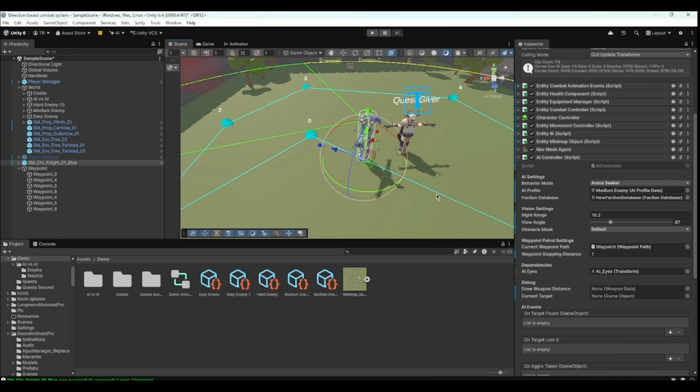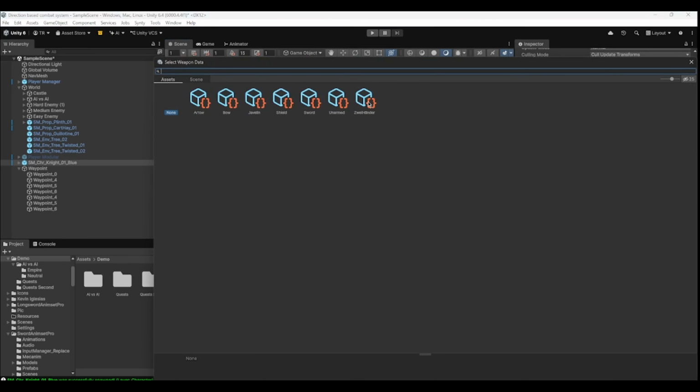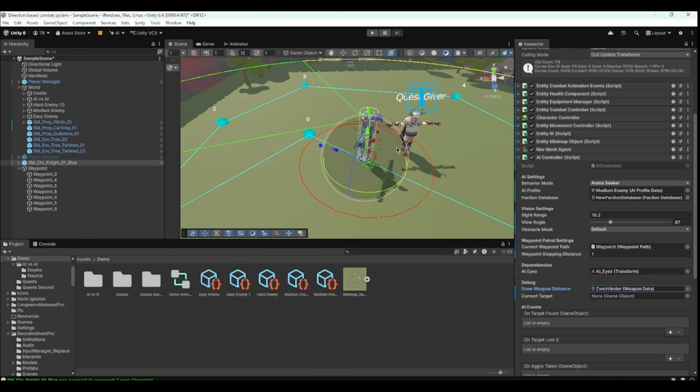the attack distance from the AI, how close it actually goes to the player, is determined through the weapon data. It will also be explained in the tutorial for weapon data. But if you want a visualization of the attack distance, you can assign a weapon data here, for example the 200 sword.